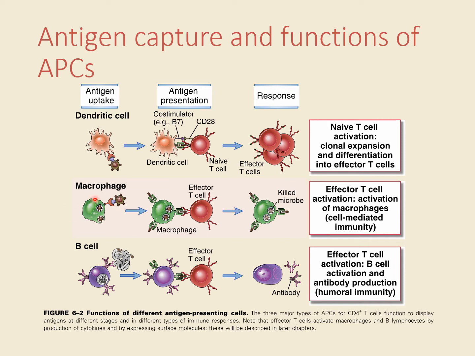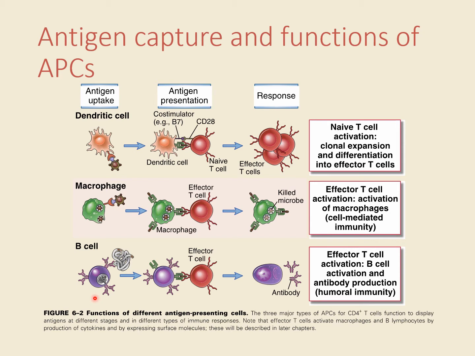Similarly, macrophages can also take in antigen and present it to effector T cells. In this case, the T cells are not naive, that is, they result in their effector functioning. Macrophages are displaying MHC class II molecules on the surface and they are activating effector T helper cells. This T helper cell then releases cytokines which cause these macrophages to digest the engulfed microbes. So it results in cell mediated immunity by activation of macrophages.